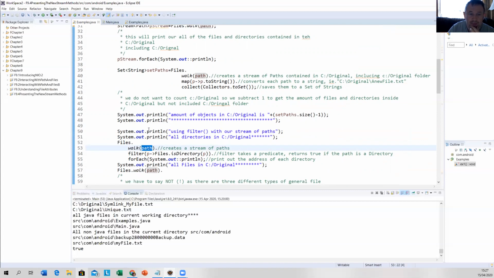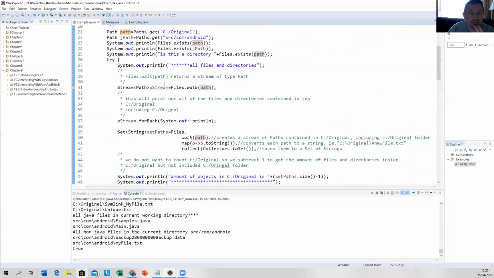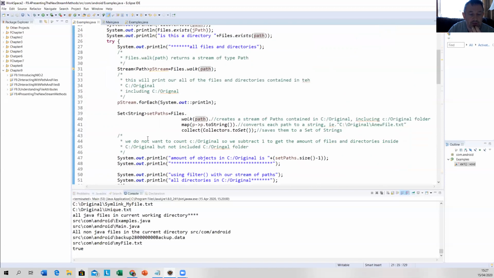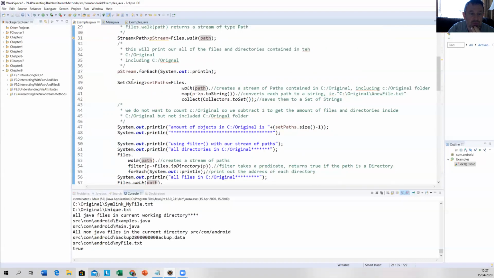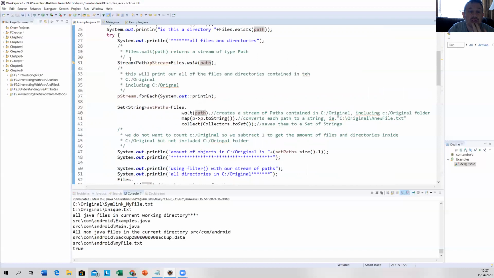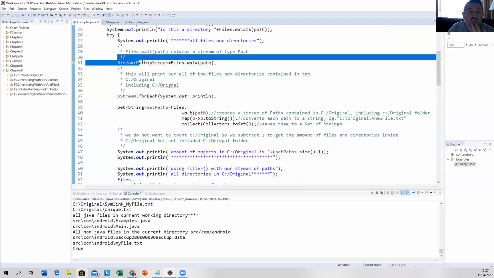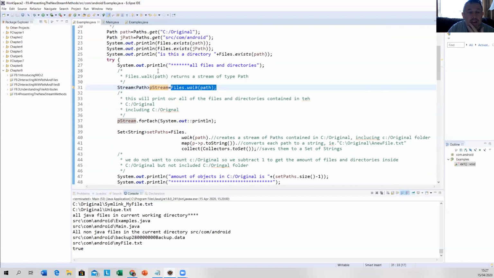Now, what path is that? That is C original. So, go to this one here. What I did was create a stream of paths, which I call pStream. Files.walk(path) creates a stream of all the paths contained within C original, including C original.